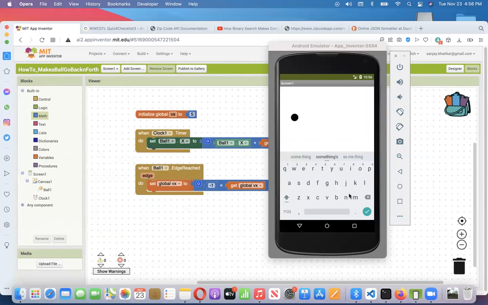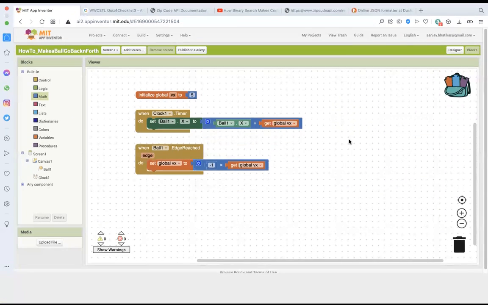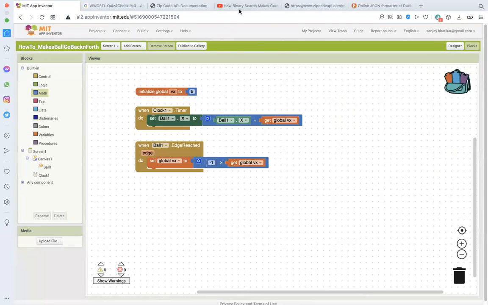And here it's reached the left edge and it bounces off that, and it reaches the right edge and it bounces off that, okay? So this is how we make the sprite bounce at the edges of the ball. Any questions so far? It was a simple little demonstration.